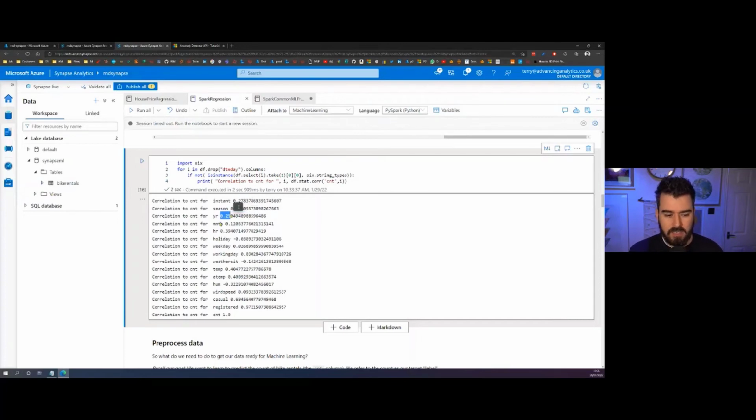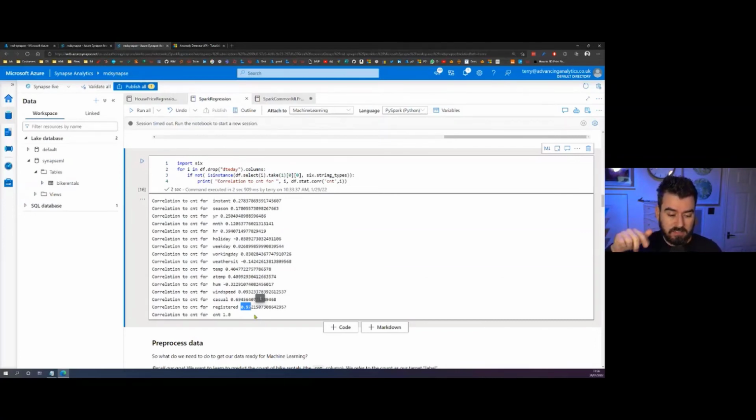Season, year, month, hour, okay, we can see these aren't crazy. One, basically, is a straight line. Then we've got these two down here, casual and registered. And what we can see is registered is 97% correlated. It's 0.97, which basically means if you compare registered and the count, it's basically a straight line, which would show that we've got a term called label leak.